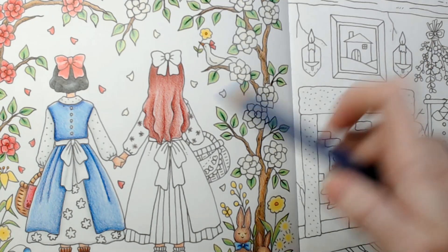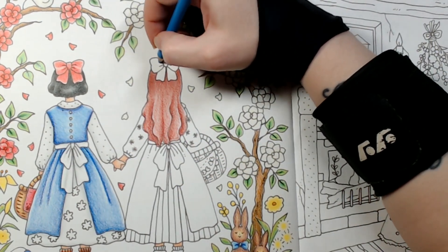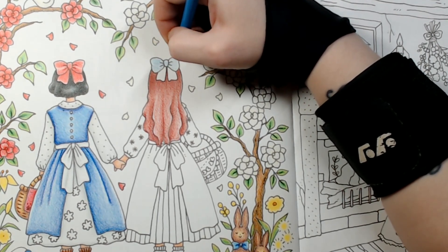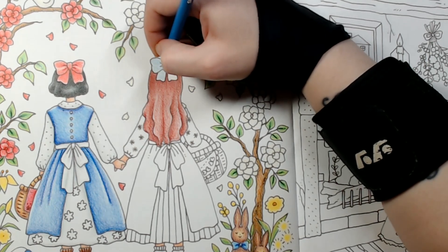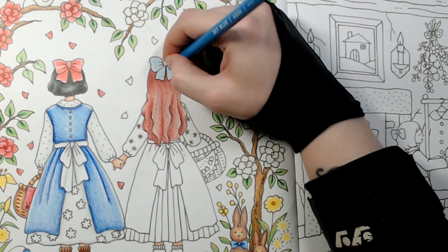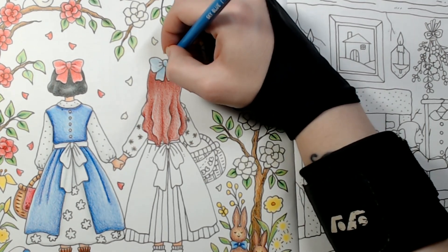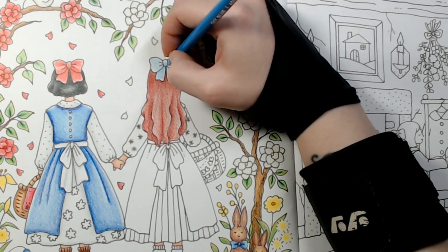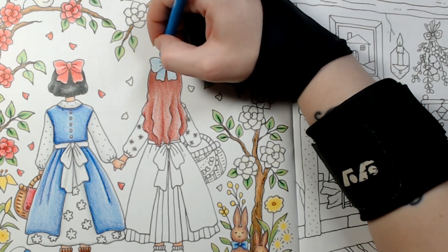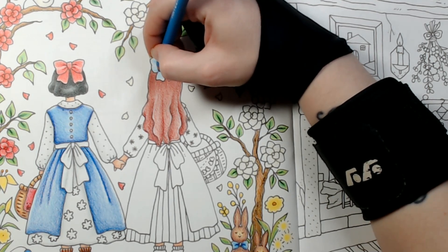Her bow will be sky blue — not periwinkle blue, sky blue, that's what I want. Just base the whole thing with it. I still have to erase that red I got into what's supposed to be the sky. Go in and map out your shadows with the sky blue as well. I've got to sharpen my pencil. Get a little bit on the underside of the bow and also along these lines, maybe a little bit up here.